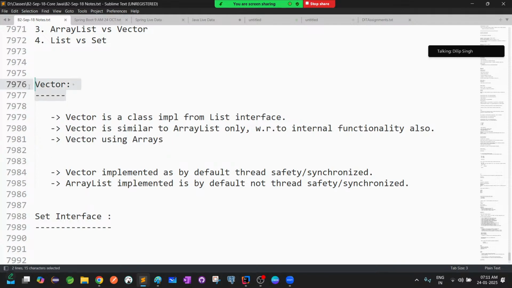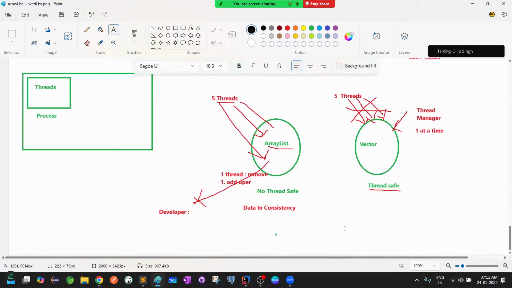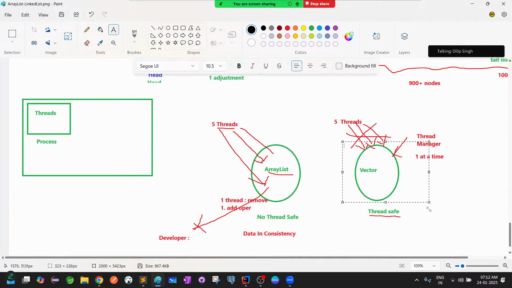But why they created the Vector class is that they implemented thread safety. ArrayList is by default not thread safe. Whenever you want to involve an object in a multi-threading environment, where your object has to be shared by multiple threads, if you choose Vector, only one thread will be allowed at a time to access this Vector object, one after another.